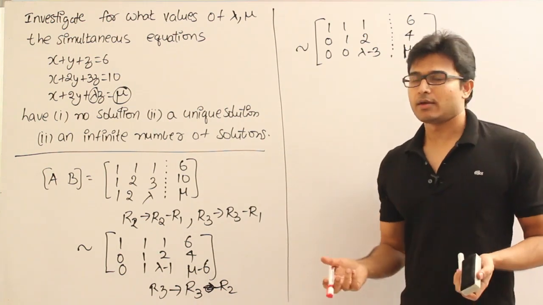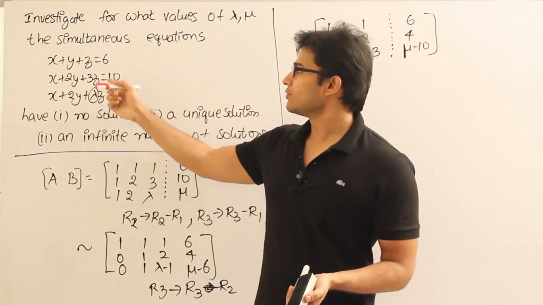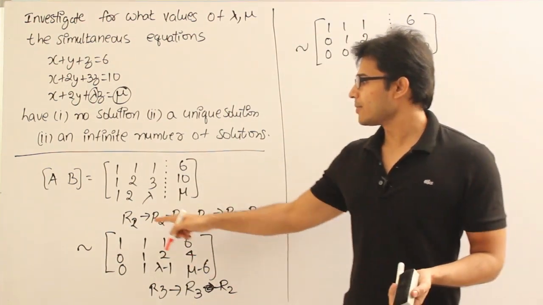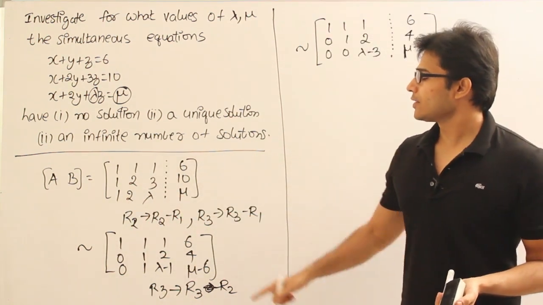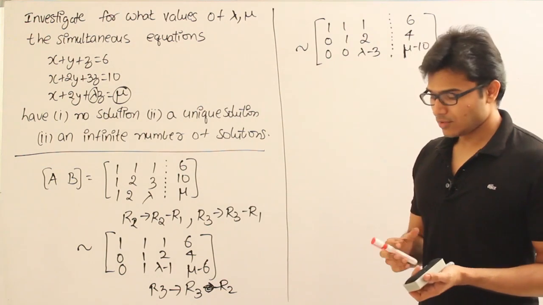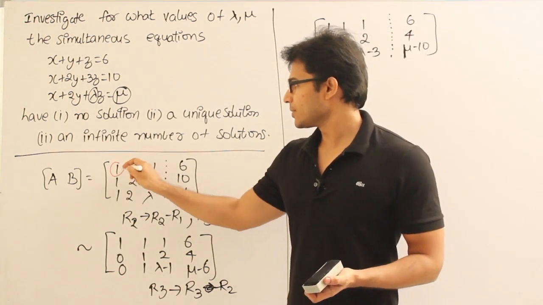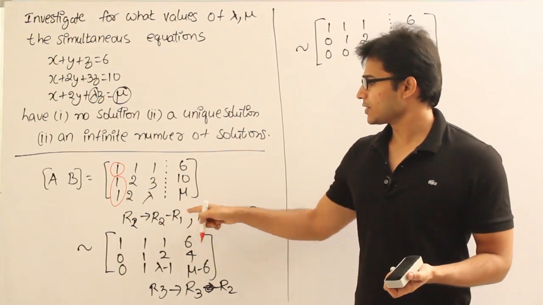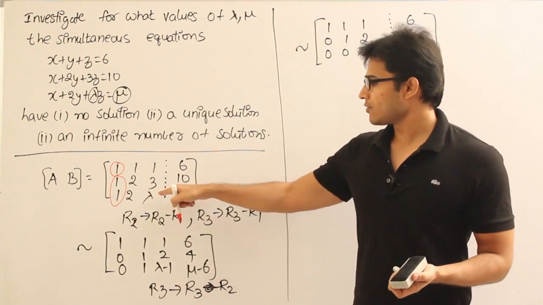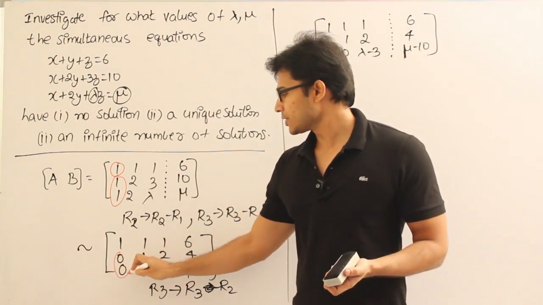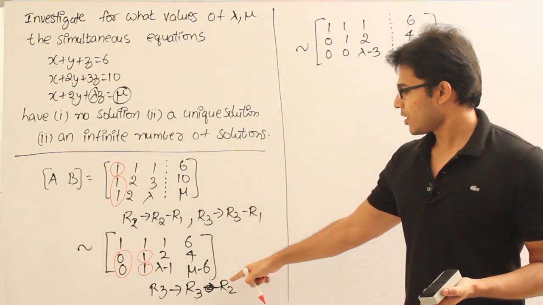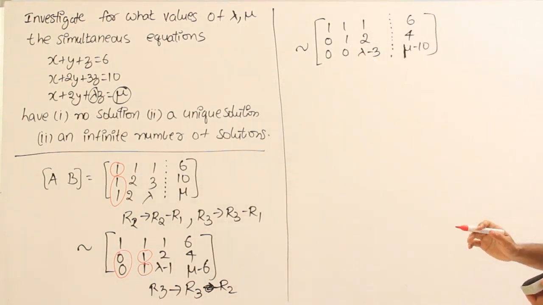So the first step is simple: write Ax equal to b. I didn't write it, you do it in the form of Ax equal to b. The second step is to form the augmented matrix. So to the matrix A I have augmented b, therefore this is AB. Now using this element, make these two elements zeros. For that reason I am applying these transformations. From R2 I am subtracting R1 and from R3 I am subtracting R1, therefore I got these two as zeros. Next step, using this one, you make this one zero, therefore from R3 I am subtracting R2, then I got this. Okay, this is where we stop and we can analyze it from here on.